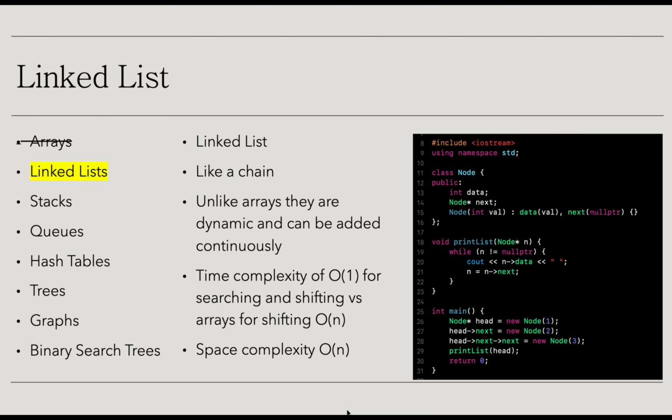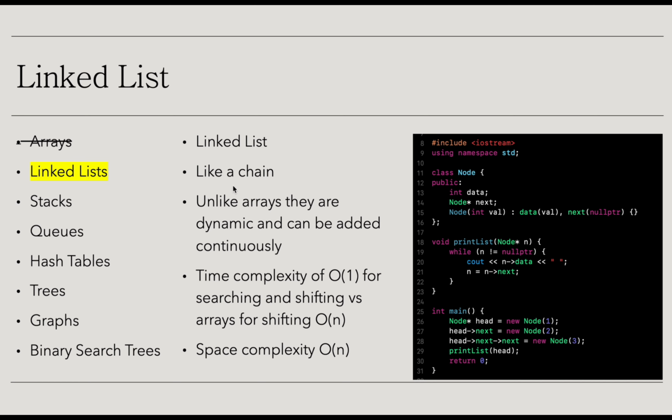So linked lists overall are very similar to arrays. The only key difference between the two is that linked lists can be stored dynamically, meaning that we can continuously add different elements inside of our linked list, compared to arrays, where, as mentioned before, there is a fixed amount that can be stored inside of the array. It is constrained. And the real kicker between linked lists and arrays is that linked lists are typically built on the backs of nodes, where nodes store different values of data inside of themselves to be able to chain together and build the list accordingly.